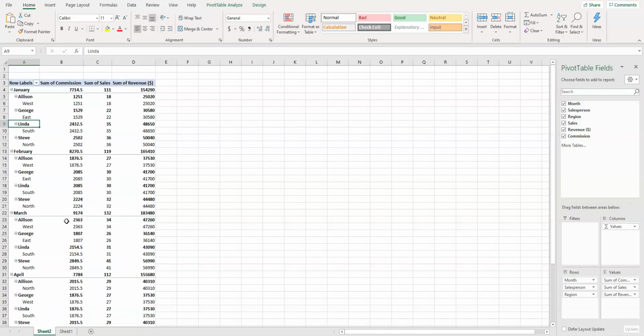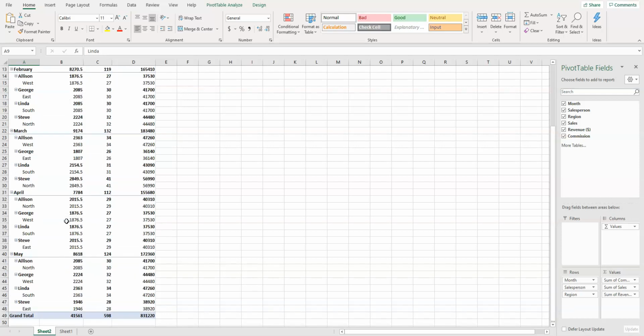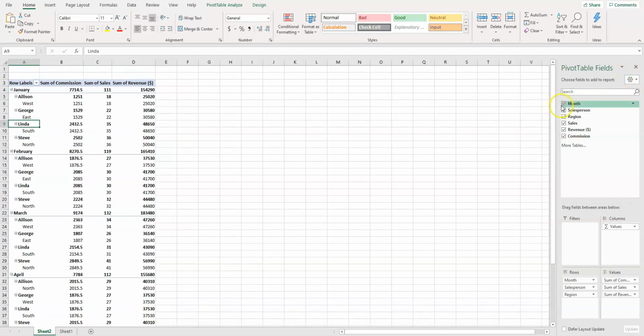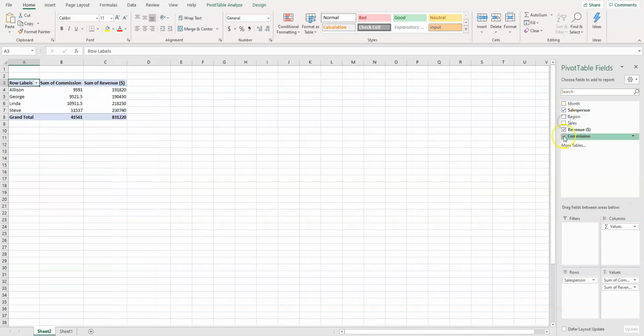You will more than likely want to break it down a little more than that, but it just shows you that we can go from something like this to something like this, to a very simple salesperson and the sum of their revenue. So using pivot tables, you can break down your data in any way you want, and it makes it a lot easier to go through that data and get the information that you need instead of looking at just a giant block of raw data and having to sort of pick out what you want out of it. So that is lesson number 1 on pivot tables.